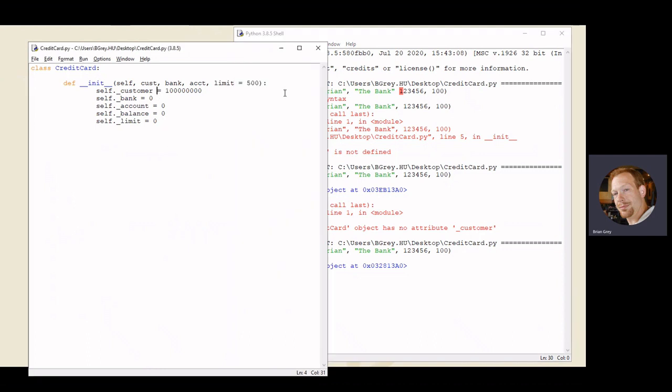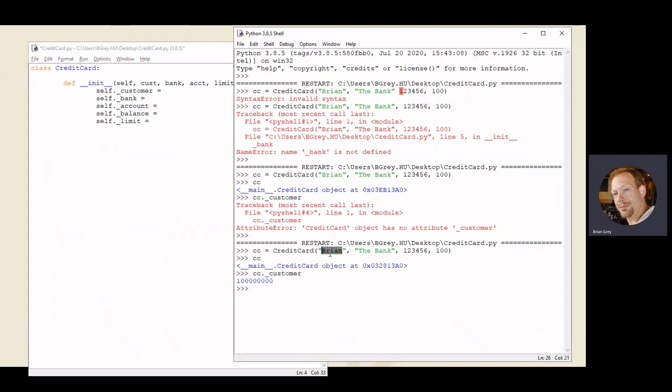So let's come back in here and let's nuke these and let's set them up. Well, what value do we want to go into our object's customer variable? And I think that this is indented. Oh no, that's fine. Okay. So what do we want to put there? Well, whatever was passed in here.